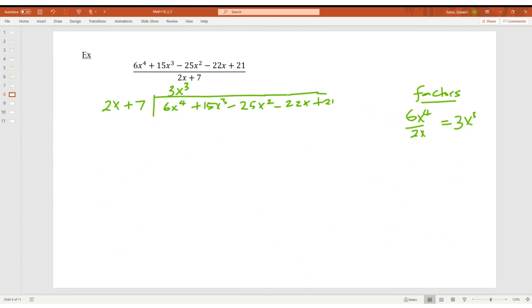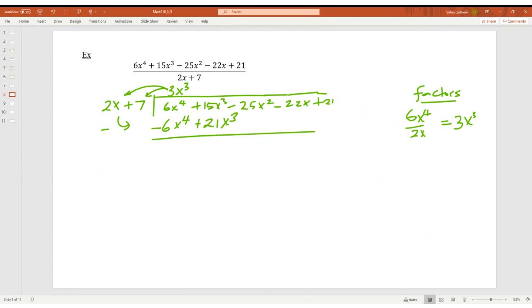So I told you we back multiply and subtract, switch the sign. So 3x to the power of 3 times 2x. So 3 times 2 is 6. x to the third power times x is x to the fourth power. Now this is positive. Don't forget to switch the sign. So we change it into negative. Again, we multiply 3 by 7, which is 21, and we have x cubed. 21x cubed.